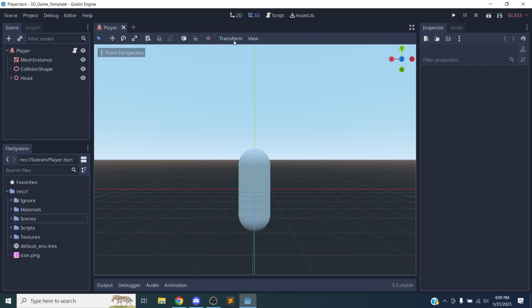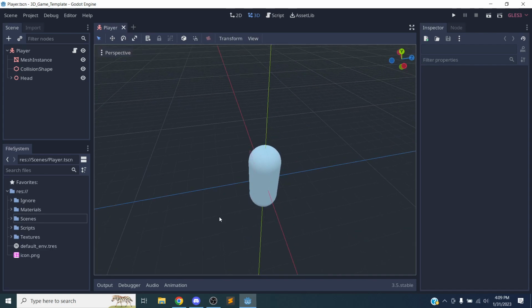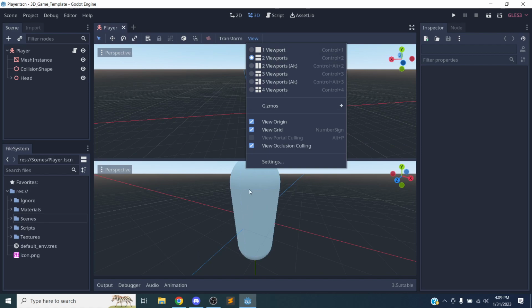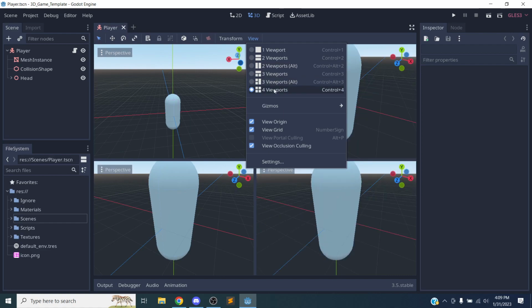So we went over all this stuff. One thing that we didn't go over is this view section. So one of the things about designing in 3D is that if I'm looking around at this thing or I'm moving stuff around, I might want to be able to see multiple angles at the same time. So this view part is useful. I can add 2 viewports this way or this way, like this, like this. And then I can also change what you see. So the origin, the grid, occlusion culling is like when things are in front of each other. We're going to ignore that for now.